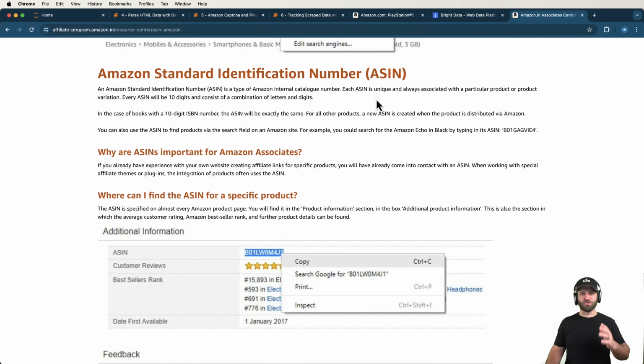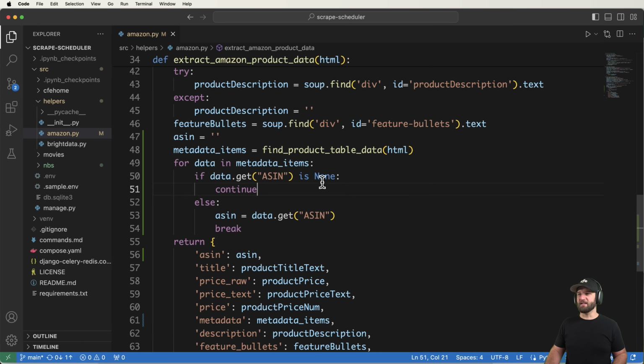Now we're going to store our scraped data from Amazon into our Django model. Before we do, I want to point out that the Amazon Standard Identification Number, or ASIN, is unique. This is true across all of Amazon, so it's really nice to know because it's really just the product identifier that Amazon gives. Now, that is not going to be our primary key, but it will be critical inside of our Django model definition and how we actually enter data into our own database through Django models. So let's go ahead and do this now.